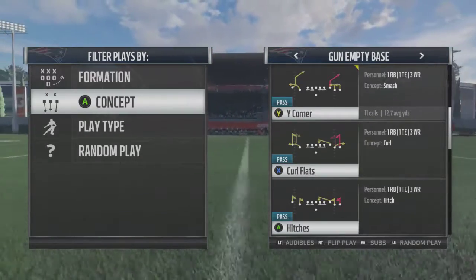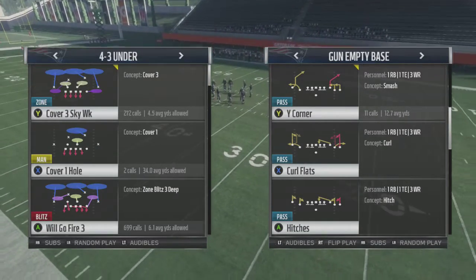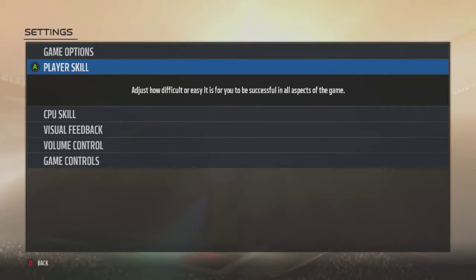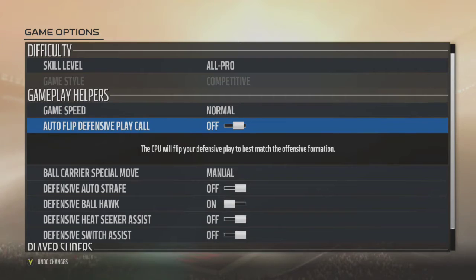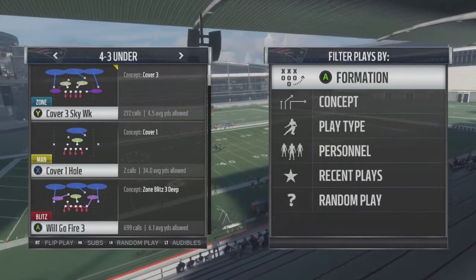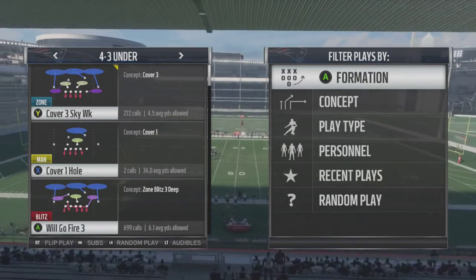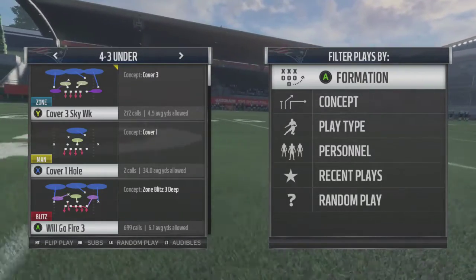Now, we're going to come out and cover three, right? So we're going to actually go ahead, take off this auto flip. And I'll set up We'll Go Fire 3. Now, We'll Go Fire 3, for those of you that don't know, is basically the same exact thing as Fire Zone Press from 4.6. It's legit the same type of blitz concept. It's just as difficult to pick up. The only difference is you don't have speed package. That's really it. Like, you're sending a linebacker instead of Night Train, basically.